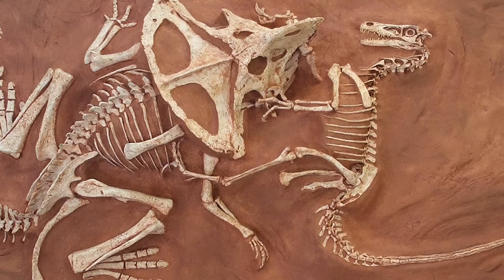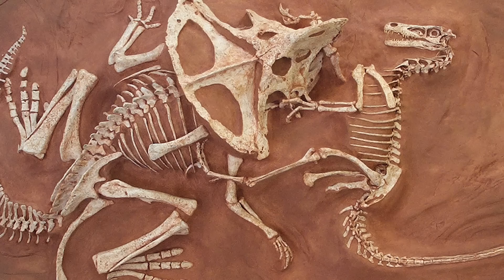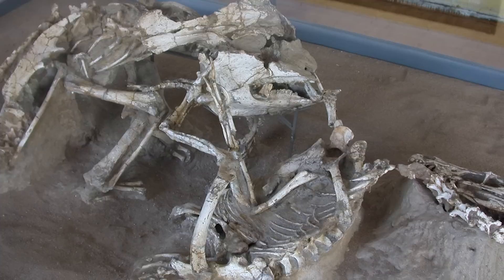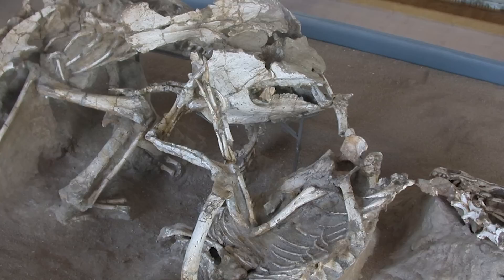The Velociraptor in the preservation lays on its right flank, one arm gripped firmly in the beak of the defending Protoceratops, while it kicks its sickle-like claw up towards the Ceratopsian's neck. The Protoceratops, meanwhile, seems to have the temporary upper ground as it stands over the attacking Dromaeosaur, seemingly doing all it can to prevent itself from becoming a meal. Unfortunately, the encounter seemingly did not end well for either party.